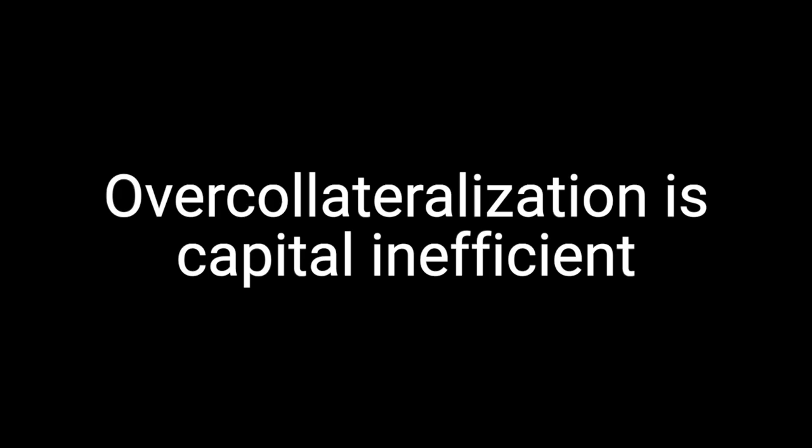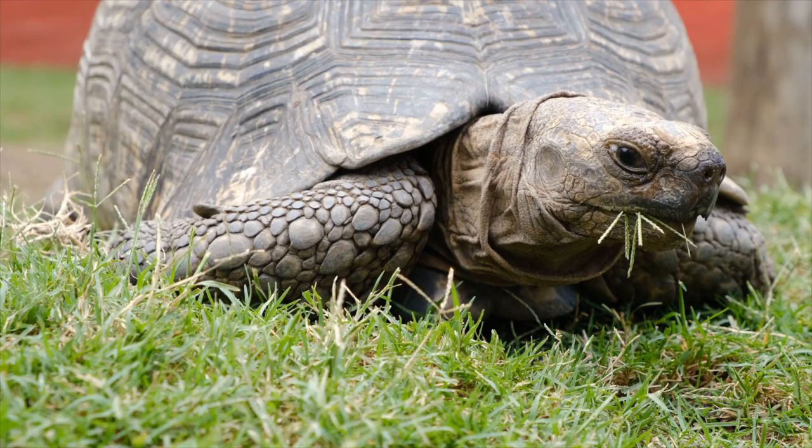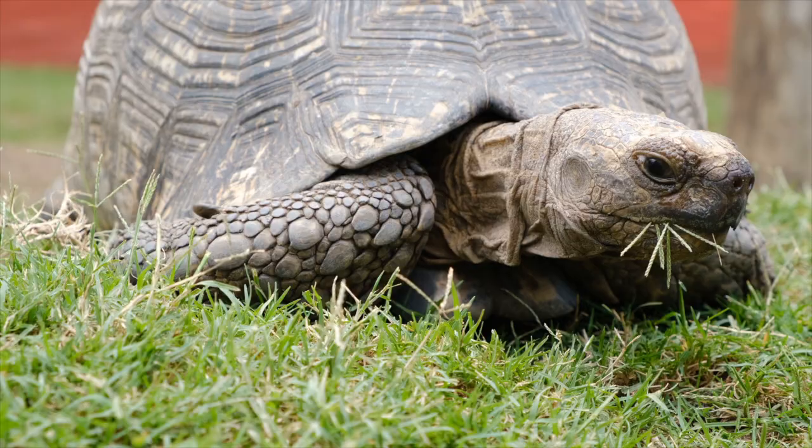Now, if overcollateralization were Silk's only stability mechanism, there would be some downsides. It's not capital efficient to lock up more value and mint less value. Not everyone would want to do that or be incentivized to do that. So it's a very slow, albeit safe, way to scale a stablecoin. Overcollateralized minting is kind of like a turtle. It only has one slow speed, but a nice protective shell.